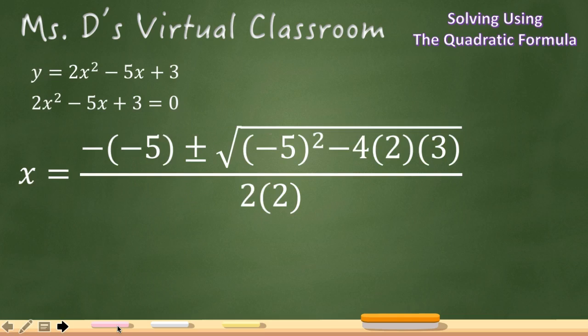You should have x is equal to negative 5 plus or minus the square root of negative 5 squared minus 4 times 2 times 3 all over 2 times 2. Notice that I used parentheses to indicate where my substitutions were. Doing this and writing the equation out completely will ensure that you did not miss any signs or forget to change signs. A lot of students will forget something like this, where you need the negative of b, which is the negative of negative 5, which is positive 5.